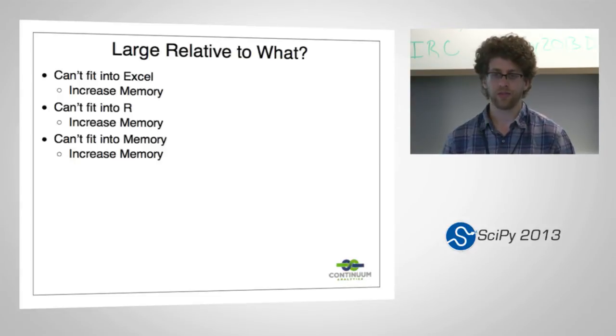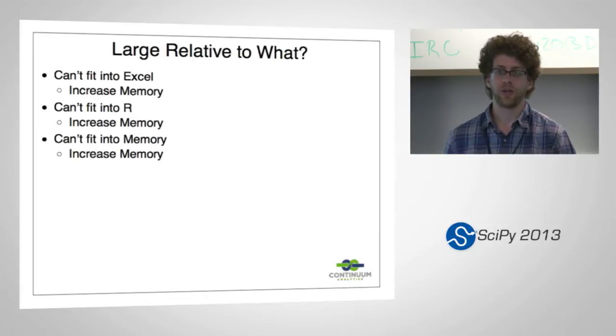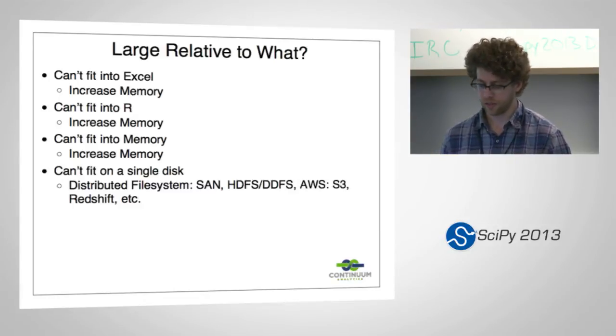And the same thing with, if you're doing really low-level stuff, if you're doing C or something like that, and you can't fit it all into memory, the only thing that you can do is increase the memory. So as your data gets bigger and bigger and bigger, you either can wait for memory, or you can go to sort of one of these other solutions that exist. And this is where sort of MapReduce comes in.